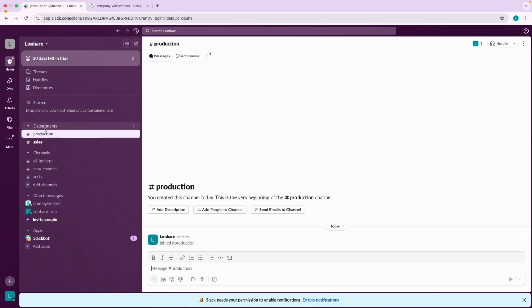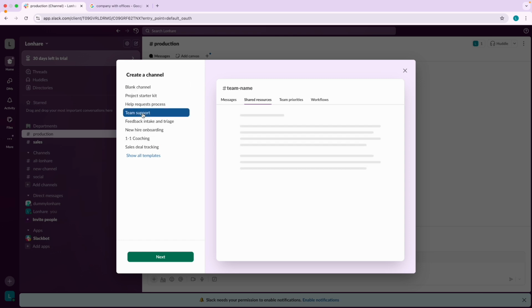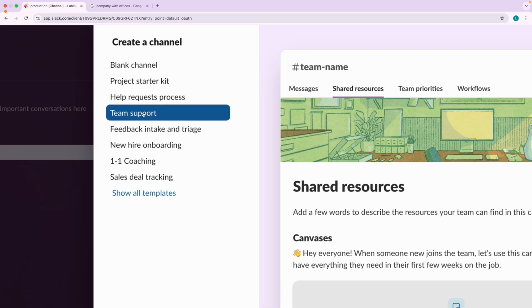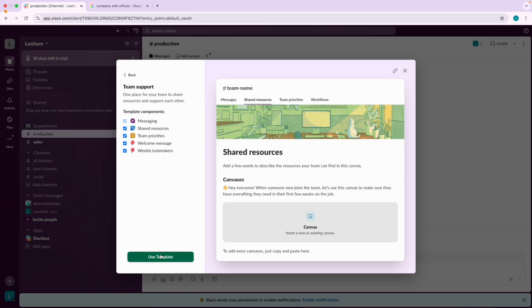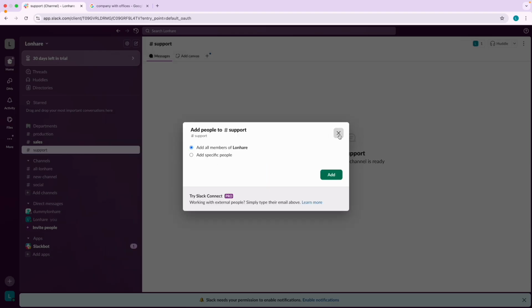Now let's say if you right click on create channel, you can even use some templates. Let's say there could be a support channel, where people can get support. Team support is something which is also important, so Slack provides you with a team support channel. You can just click on next. You can use this team template. You can write team support, like that, or even go ahead to the support channel. That's it. Click on public. Awesome. So this is a support channel.